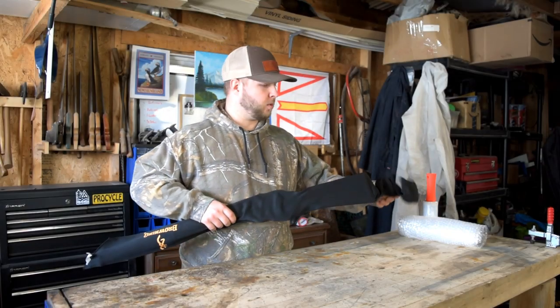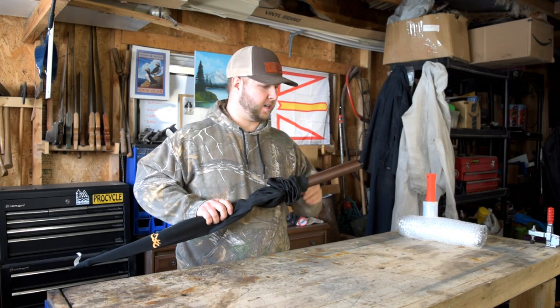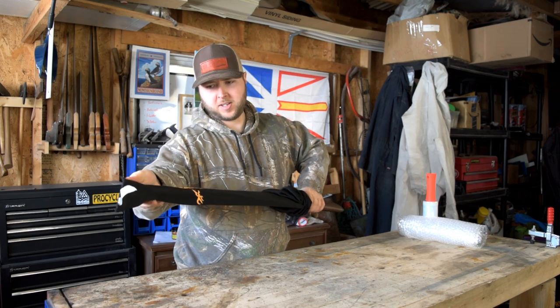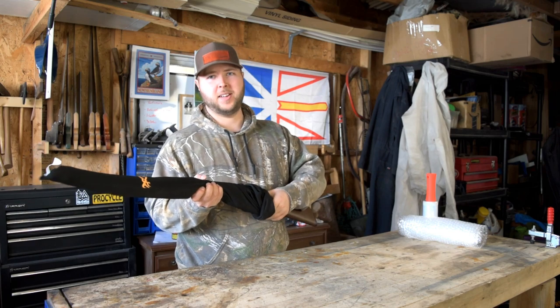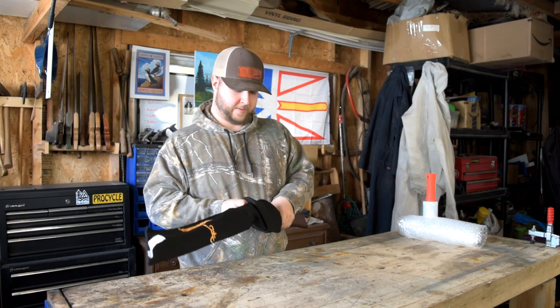Hey, what's up, guys? Here in the workshop today, working on a little firearm project, and that is a sling setup for a customer, a client, friend, whatever you want to call it. This is his brand new gun, only a couple months old, hasn't had many shots taken out of it. Let's see if I can get this sock off here.